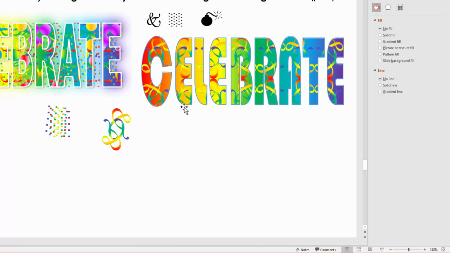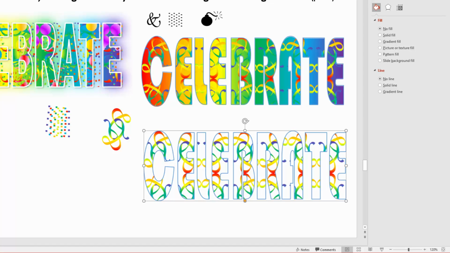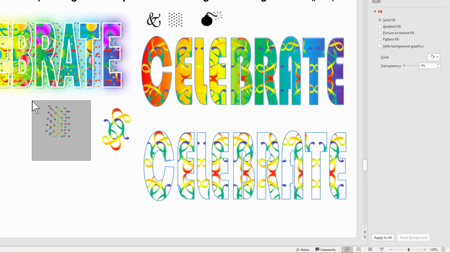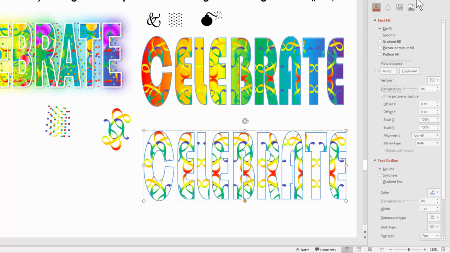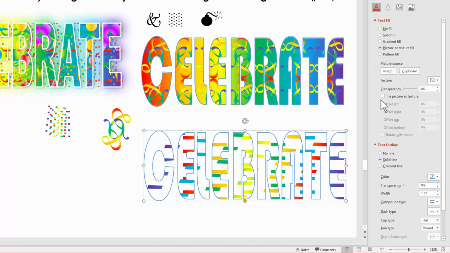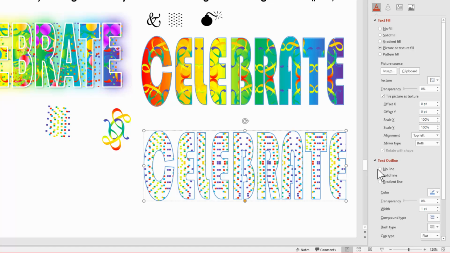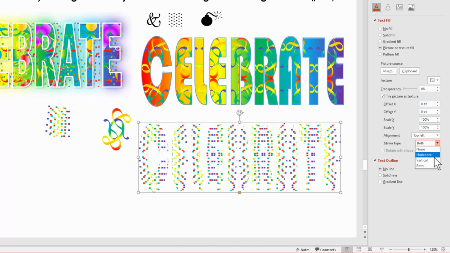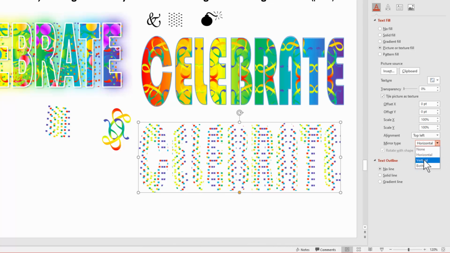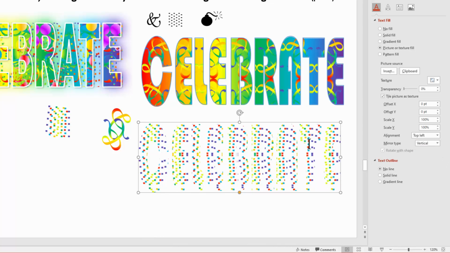Okay, so I'm going to take this one. I'm going to duplicate it. And I'm going to select my confetti here. I'm going to copy it. I'm going to click in here, go to my text, clipboard, and we'll tile that. Okay, we're going to get rid of the outline. So you kind of see what we have here. Now again, you can change the horizontal, vertical. If you see too much of a pattern, you can of course shift this around, but I think that looks pretty good. I'm pretty happy with that.